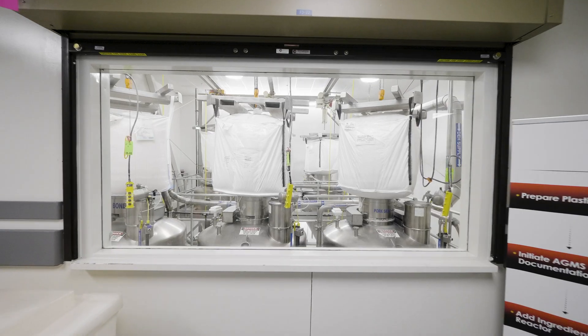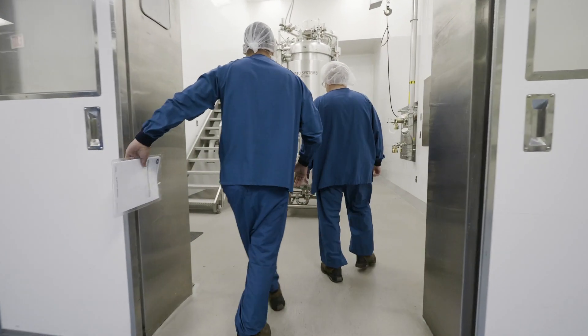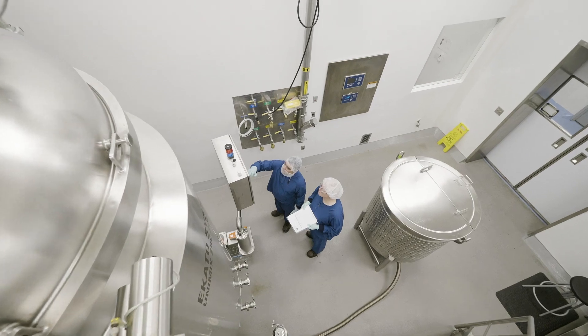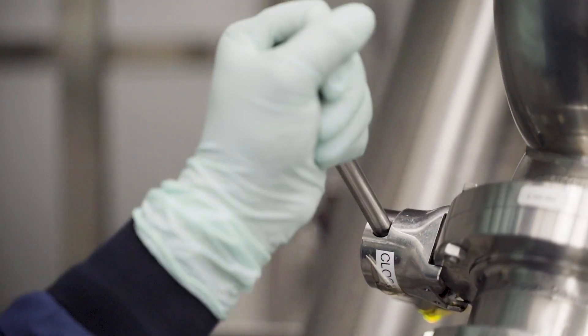We have two methods of manufacturing gelatin here at the High Point site: cold crumb and hot processing. The 2,000-liter vessel is our newest piece of technology here at the High Point site. It allows us to vacuum transfer liquid and API powders into the vessel. It's equipped with a homogenizer and a passifier, and we're able to heat, cool, and deaerate all within that vessel.